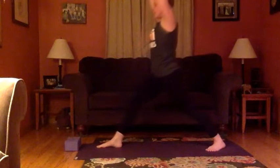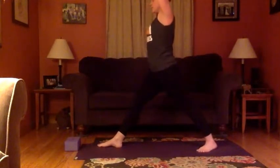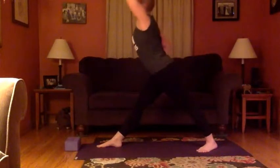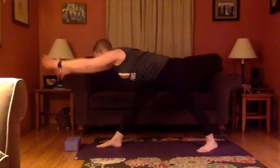Straightening the front leg, we'll set up a pyramid pose. Right hand comes to the hip crease. You might step your left foot in like an inch or two, maybe 3 inches. Inhale, reach taller with that left arm, lengthen out the side body. Exhale, hinge forward, just halfway, flat back. Reach the right arm forward, and then lower all the way down.